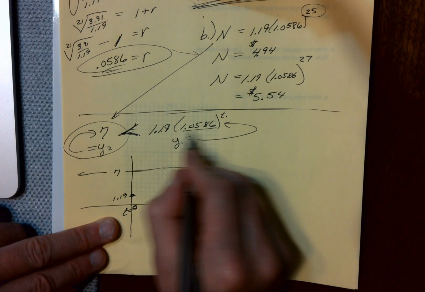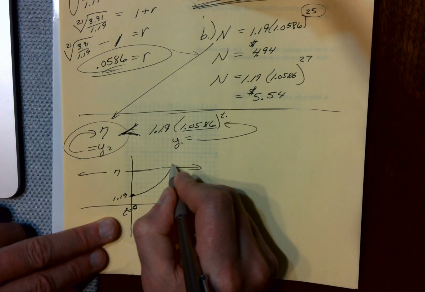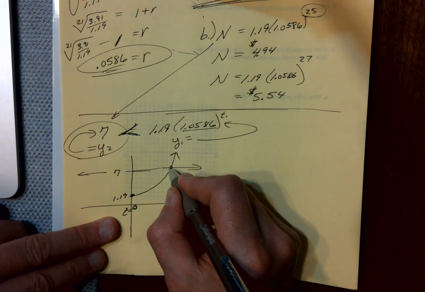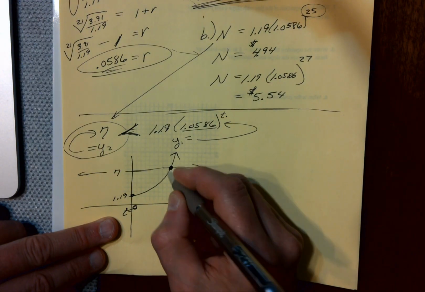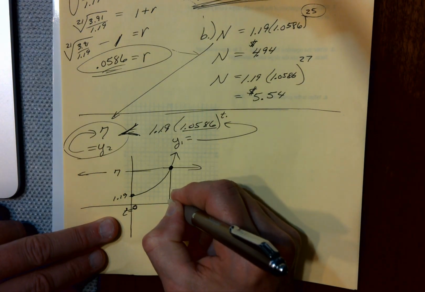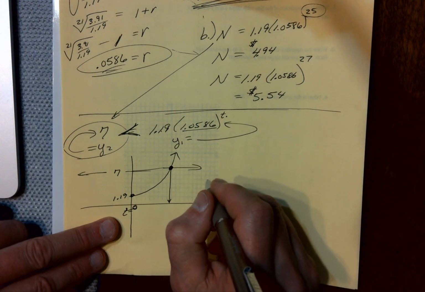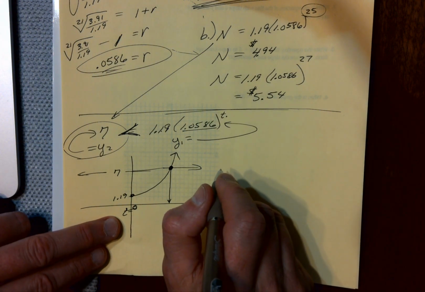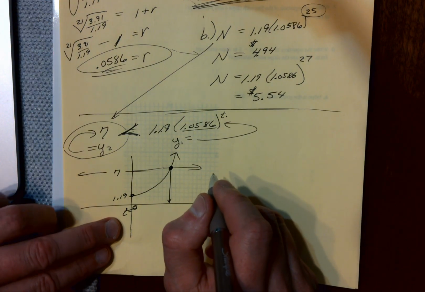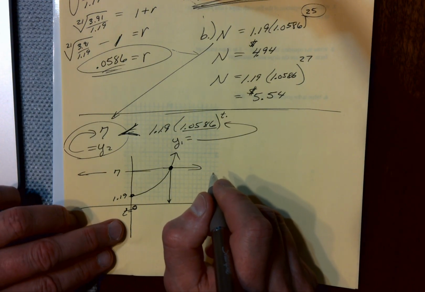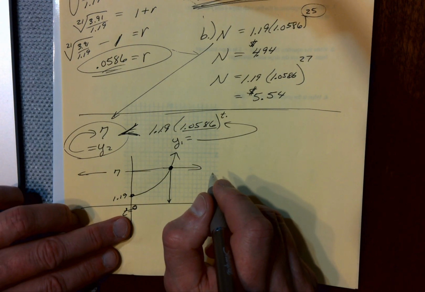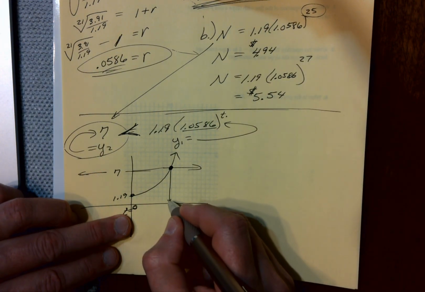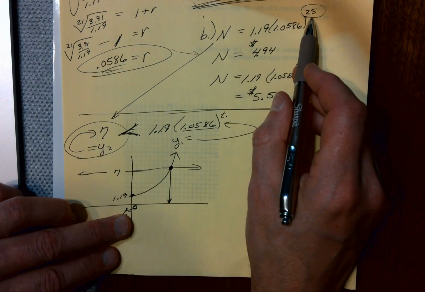I know this number is bigger than 1, so I know it's growth, and it's going to go like this. Okay? And I would use my graphing calculator to get this intersection. So when does it reach 7? Right about there. I'm not going to show you the graphing calculator because it just slows me down. My book says somewhere during 2021 to 2022. So that must mean the answer is what?